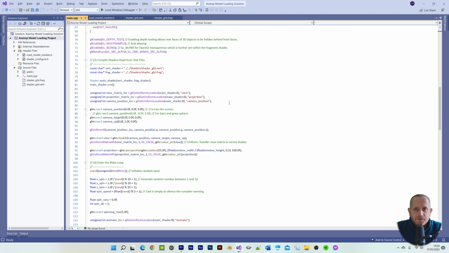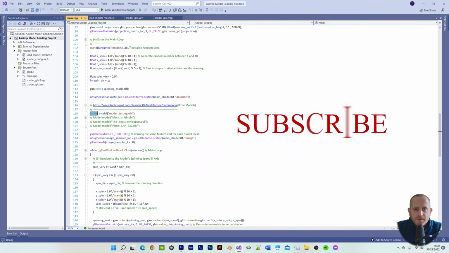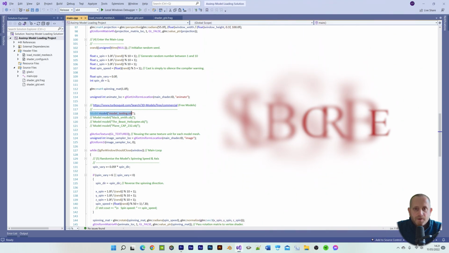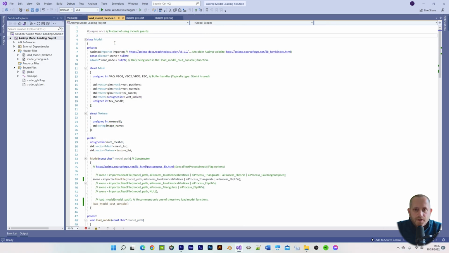In contrast to the previous tutorials in this OpenGL Quick Start series, there's actually no new code within the main.cpp file apart from just a single line that declares an instance of our new model class, which is what we'll examine next. First, we declare an instance of the importer class and declare the aiScene and aiNode struct instances. Next are the handles for the array and buffer objects, which we'll look at a little later, but by far the most interesting aspect is the code that's within and related to the load model function.